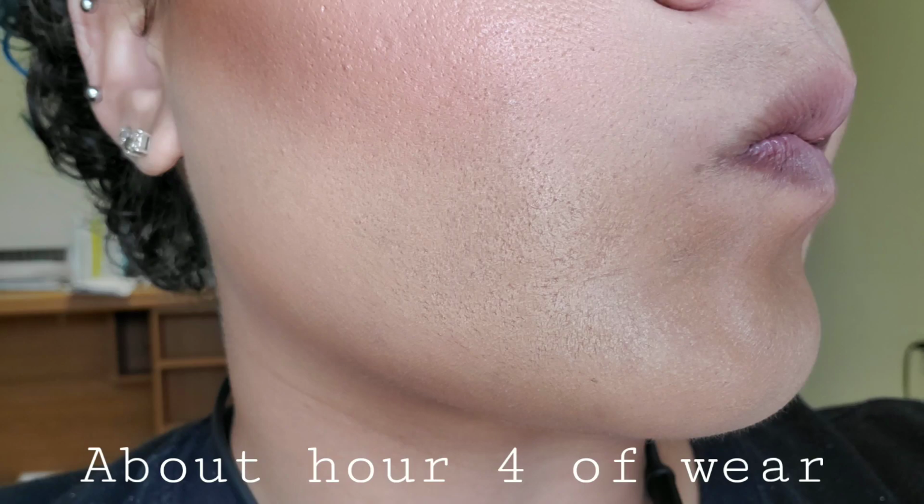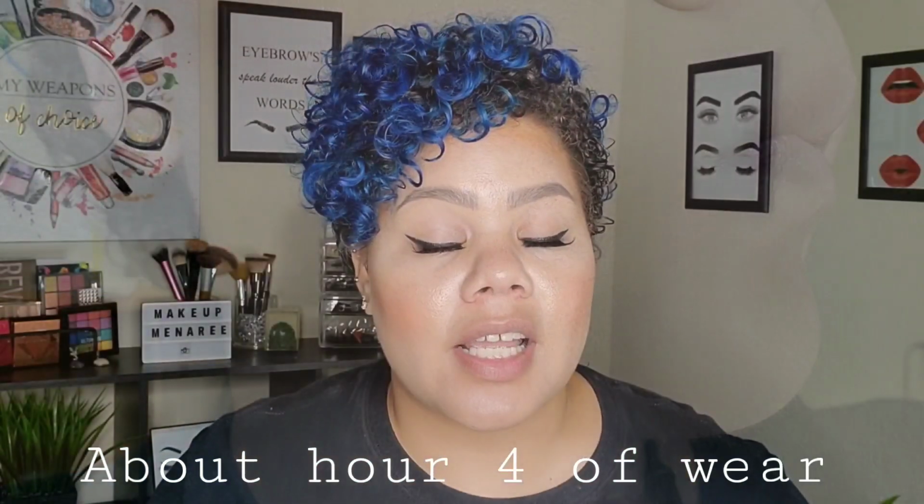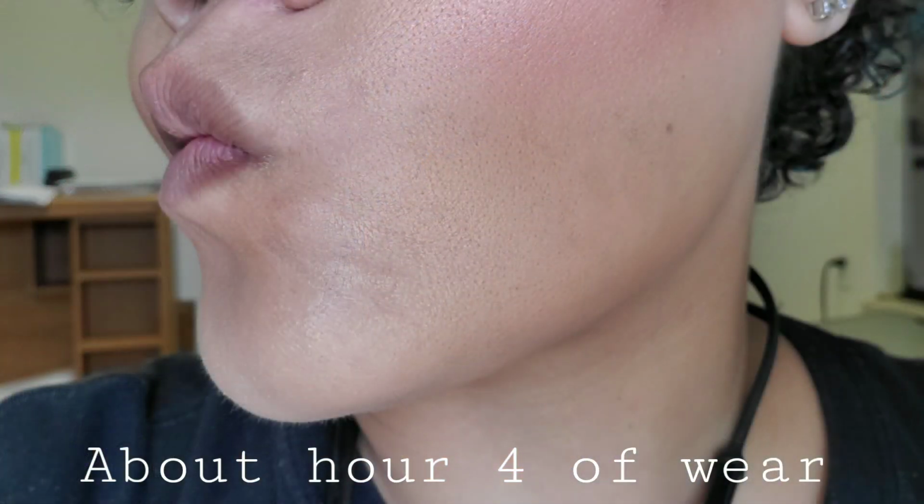I have these weird areas here where the foundation's basically just sort of melting and blotching off. I will insert some pictures so you guys can see up close. I don't think the camera is doing it justice. I just look hella shiny on camera, but believe me, it is not pretty in person. I can't even want to look at my face right now. It feels so greasy and it looks so bad.